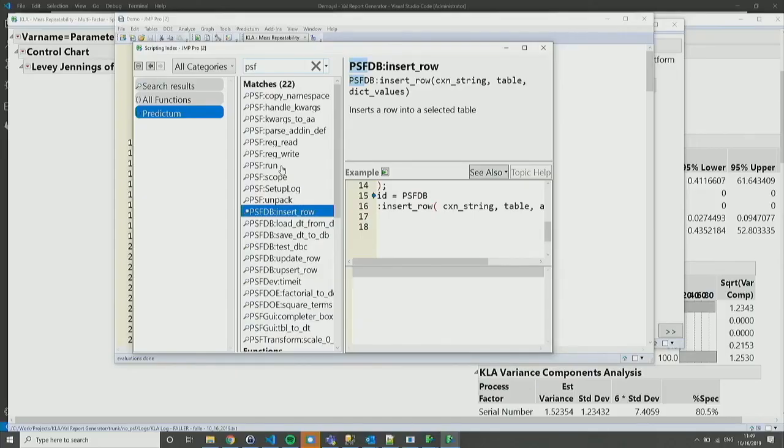So, my documentation isn't great at this, but it makes a copy of a namespace, and then it has an example that you can run, just like anything else. If I just look at Predictum, we have all of our custom logging in there, all of our stuff in there, actually.